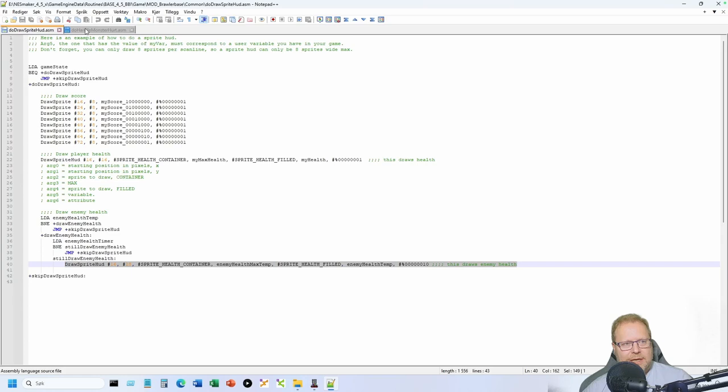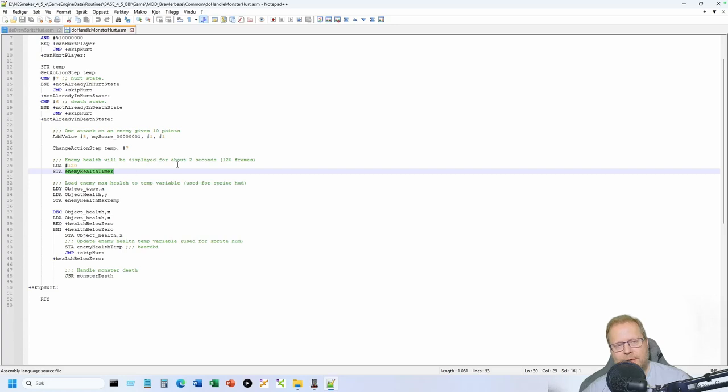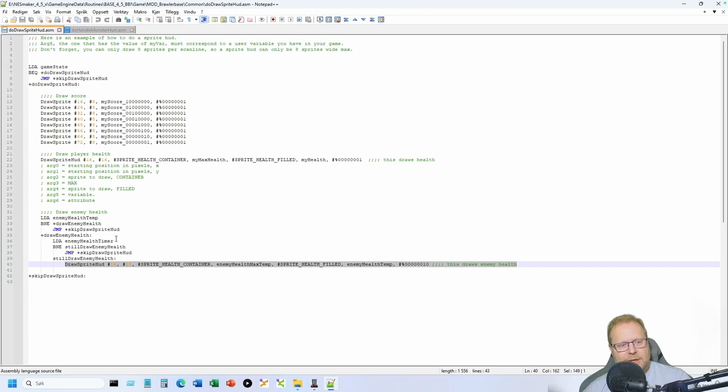If we go back to the handle monster hurt code, we actually store 120 in enemy health timer. That's about 2 seconds. So when we're hurting the monster, we're setting this timer for 2 seconds. And in the sprite HUD, we check that timer to see if it's 0 or not.